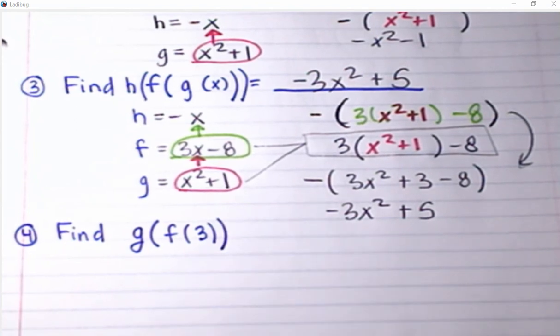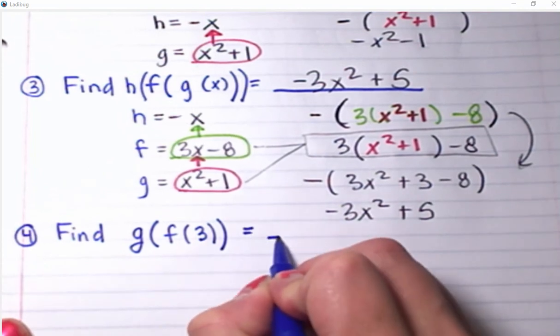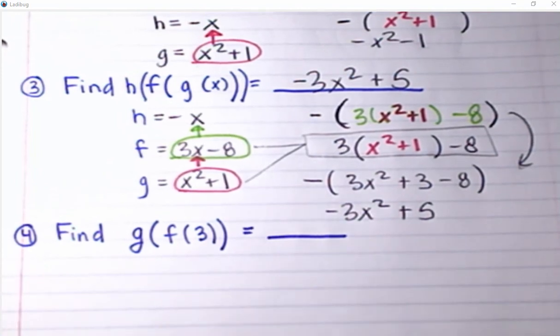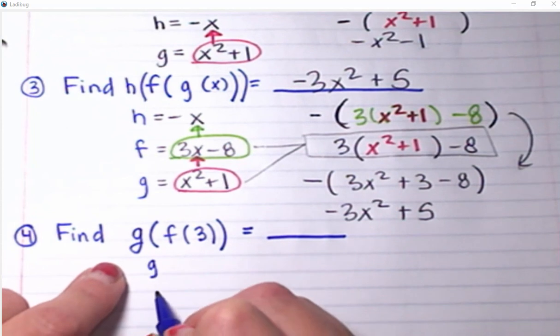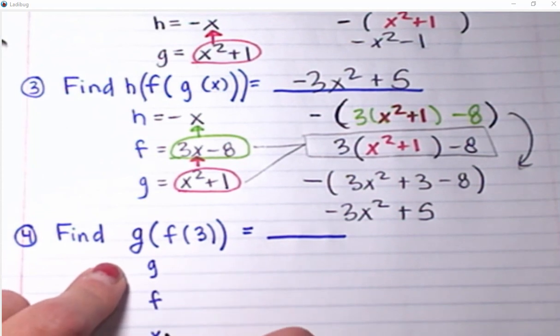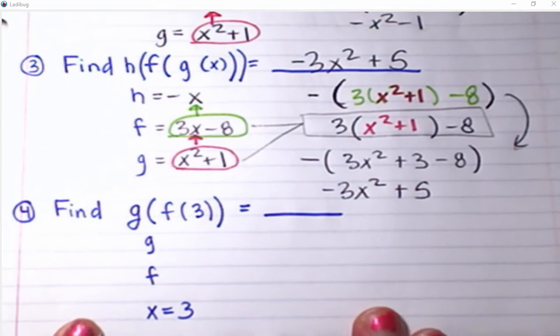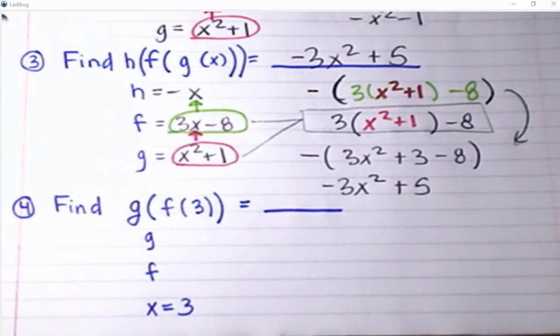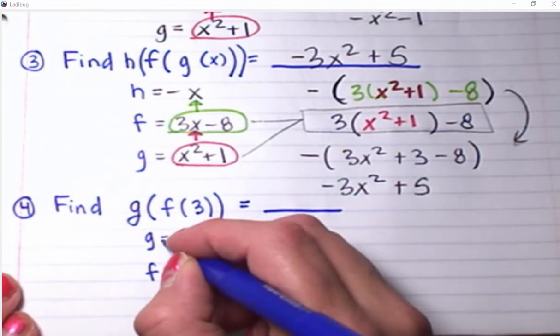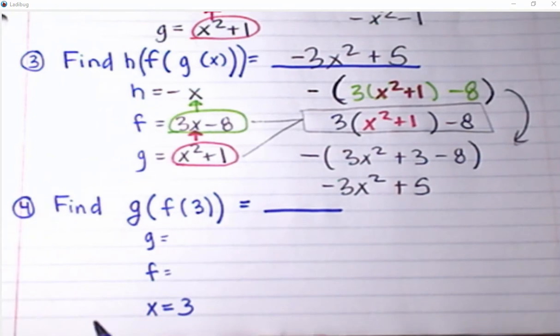Okay, so now you see how I put a number in here? It's not too different than what we just did. I'm still going to say G, F, what? I'm just adding one tiny line at the very bottom because X is being replaced by 3. That's all it means. So you're still going to do exactly what we did before. You just have one more line because X is being replaced by a number.